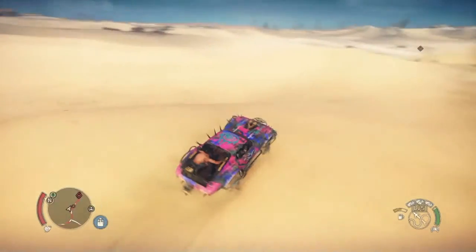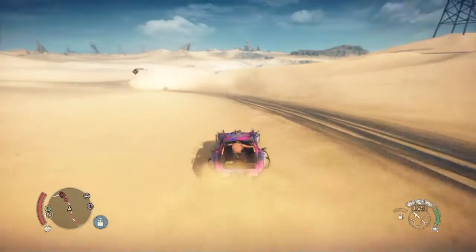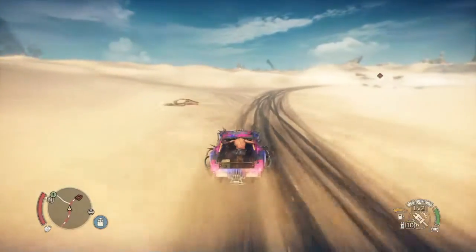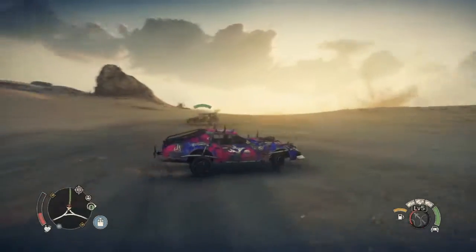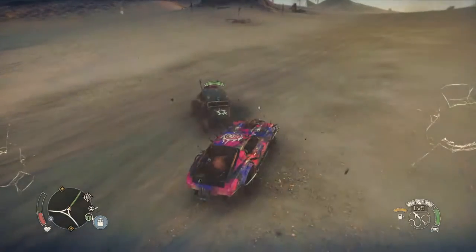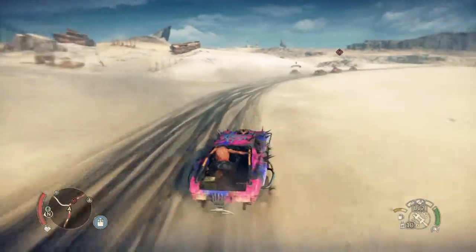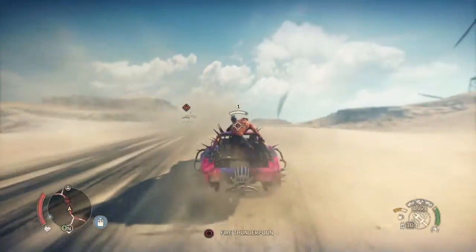Here is me playing with the harpoon. Love the harpoon. You can do so many things with the harpoon. You can, for example, do the tire pull, which I'll show you right here. Grab a hold of the tire, pull it off, the car is disabled. You can do that while it's rolling. It's a lot of fun.